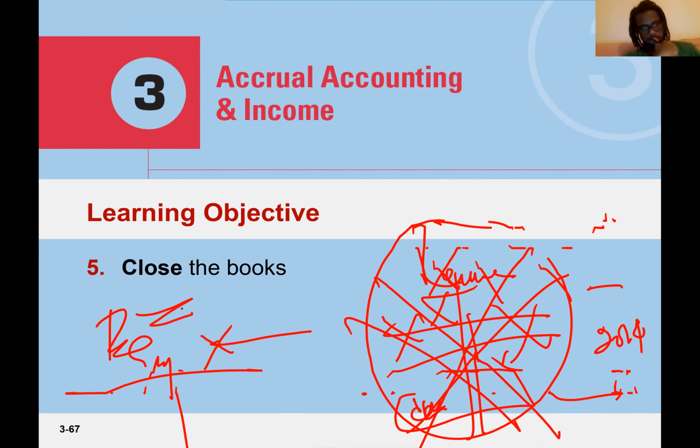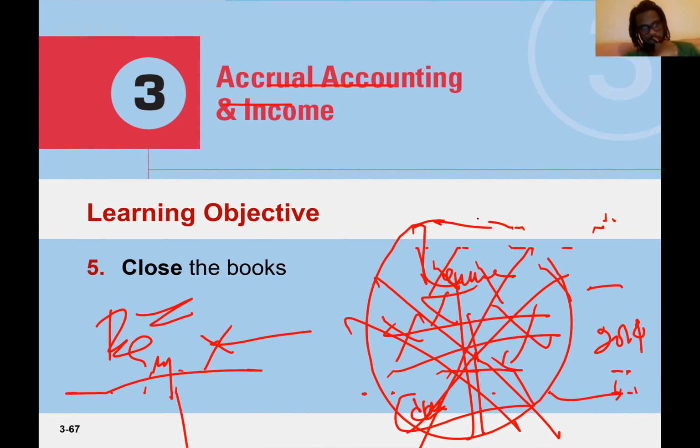So how do we close these books? It's not like you just close the book, paste it into your drawer or bank files, save it and forget it. No. In the double entry system, everything goes through some entry. Without an entry, it can be an error, it can be a fraud, and it's not accrual accounting, right? So we will learn over there how we close a book.